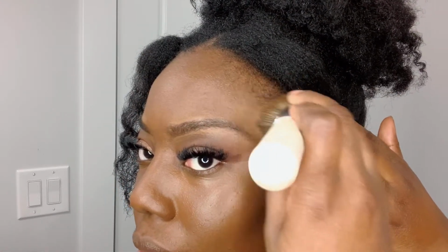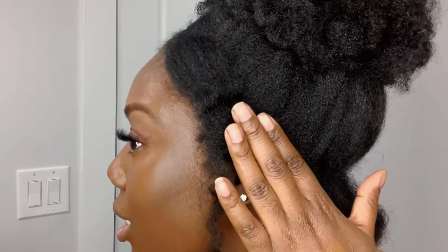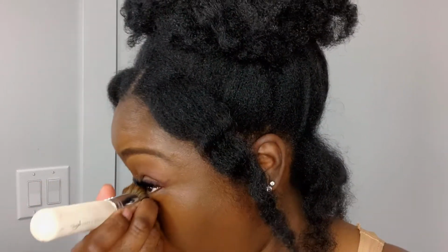Guys, hold on. You can see this mark right here. Let's see what's really going on. Y'all, don't be like me, okay? Don't be popping your pimples. I be popping them left, right, and center so bad. But anyways, we're gonna cover this up real quick. Period. I know you saw that mark earlier, and yes, you can still see that the pimple's there, but you can't see the dark. It's not dark anymore. It's matching my skin perfectly.